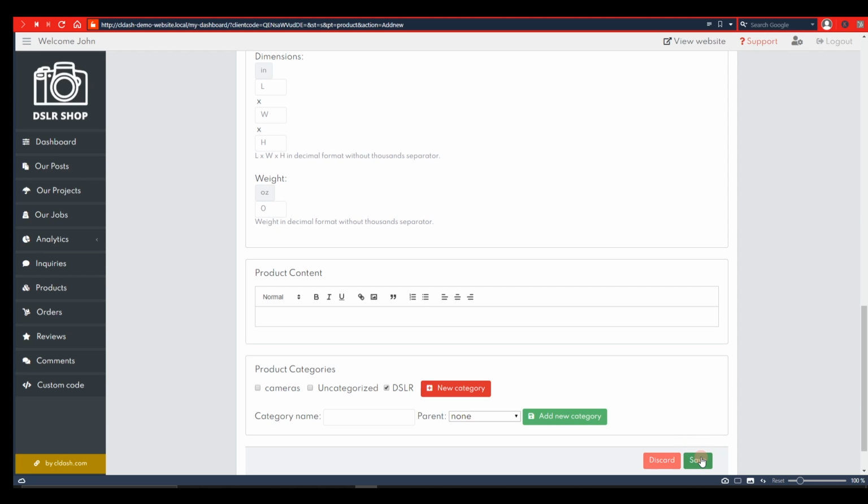We have implemented field validation, so your client will be asked to fill required details before the product can be published. Let me show you.